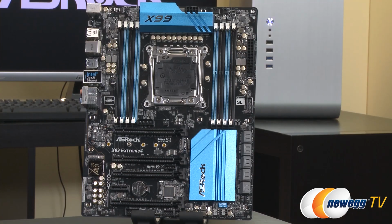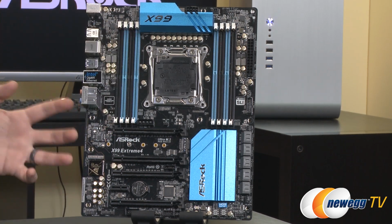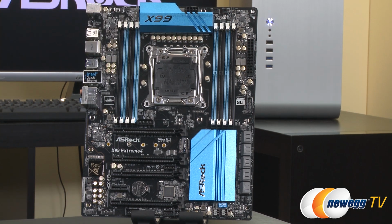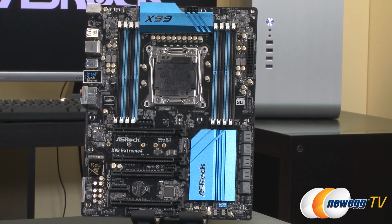Here's the X99 Extreme4 motherboard itself, and apart from the color scheme, which as you can probably tell is mostly black, they've got a nice sapphire black PCB that they've designed in the background there, kind of a glossy finish on that. Also blue highlights throughout with some gray integrated in there, but overall a pretty nice looking motherboard. I do want to point out a few of the brand new features of this platform since it's enthusiast.